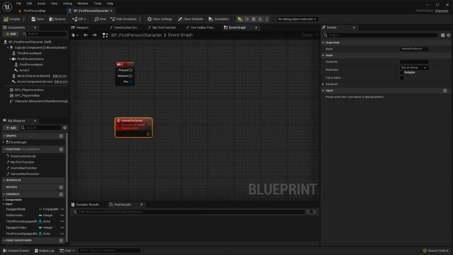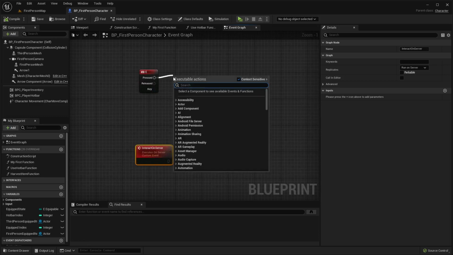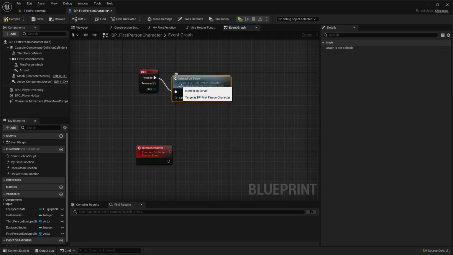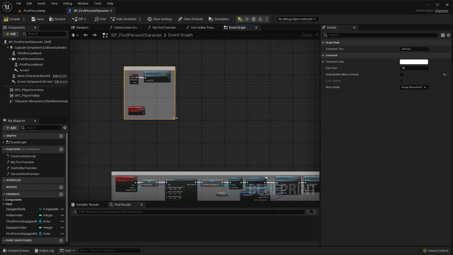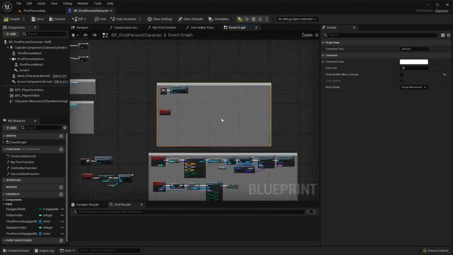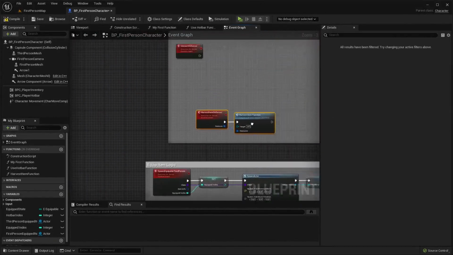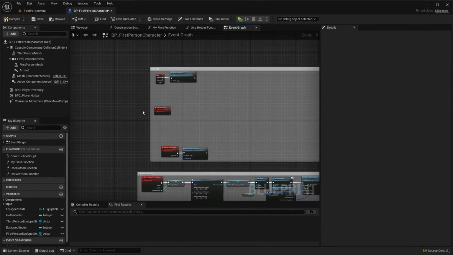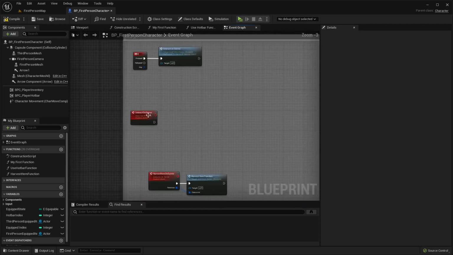I want to do all the checks to see if there's a bush on the ground right next to us on the server, and then off the press we just call our interact on server and put a comment over this for now. Let's name this interact and expand this out a little bit. I want to take this harvest item on server and move it all the way up here, so we'll keep it all with our harvesting logic. We can keep things a little bit organized.